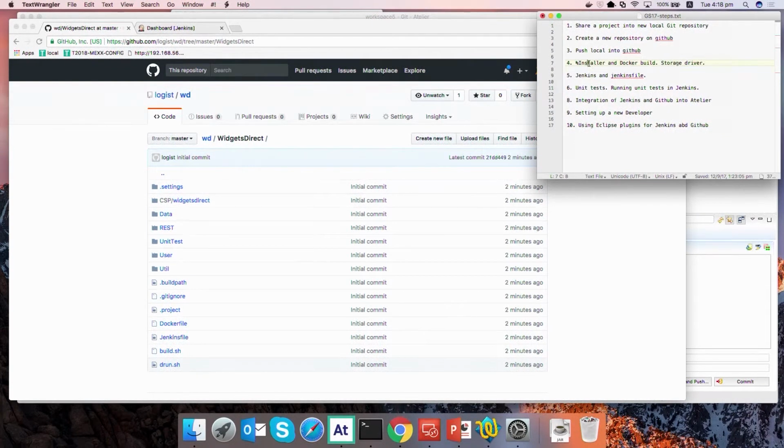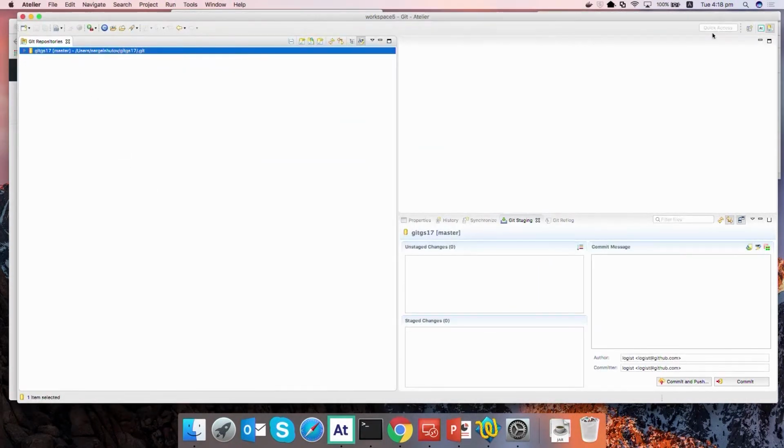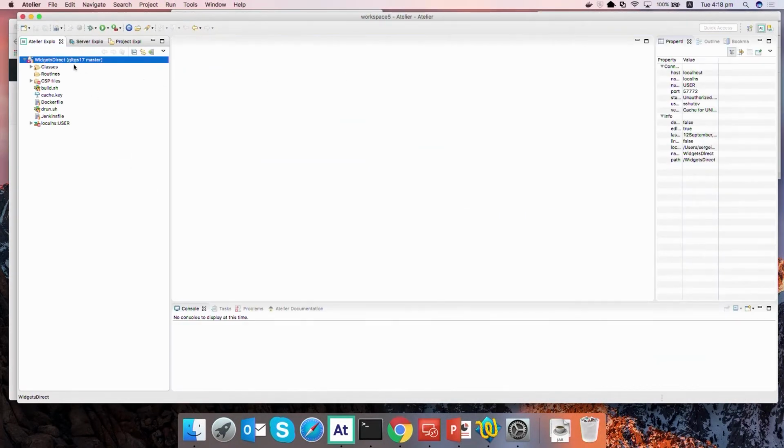The next step that we will discuss is working with the installer and Docker builds. So the %Installer is a special type of classes in Caché that describe how you can install your application to a fresh Caché installation.